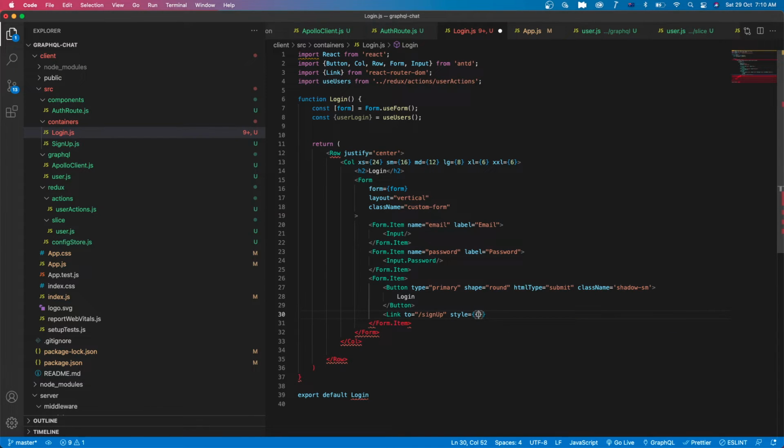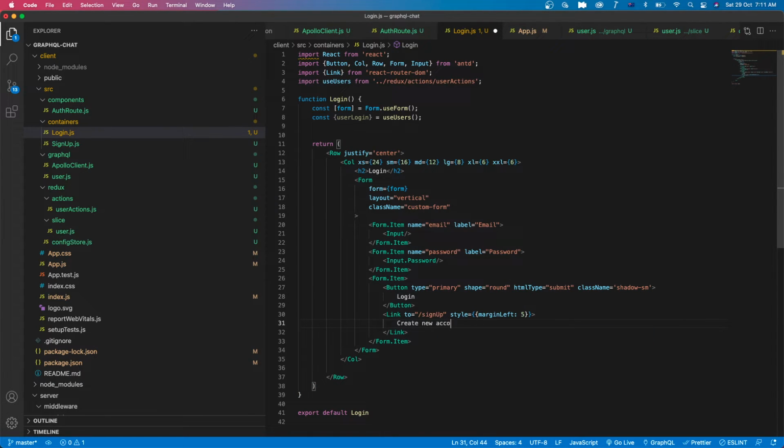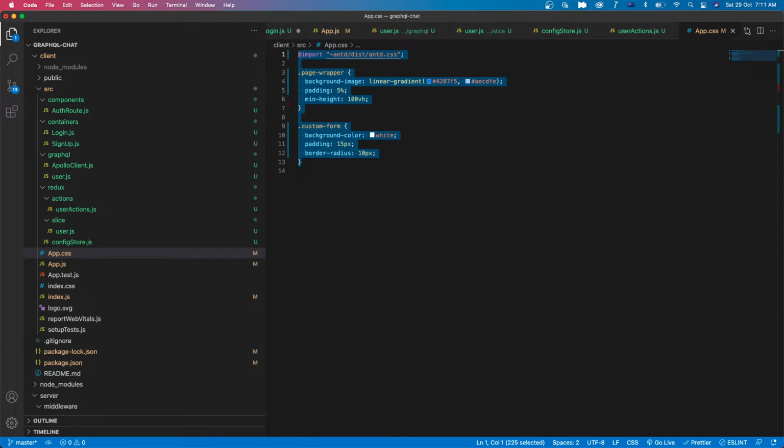Make it margin left. Create a new account. And let's define the shadow small in the app.css file.